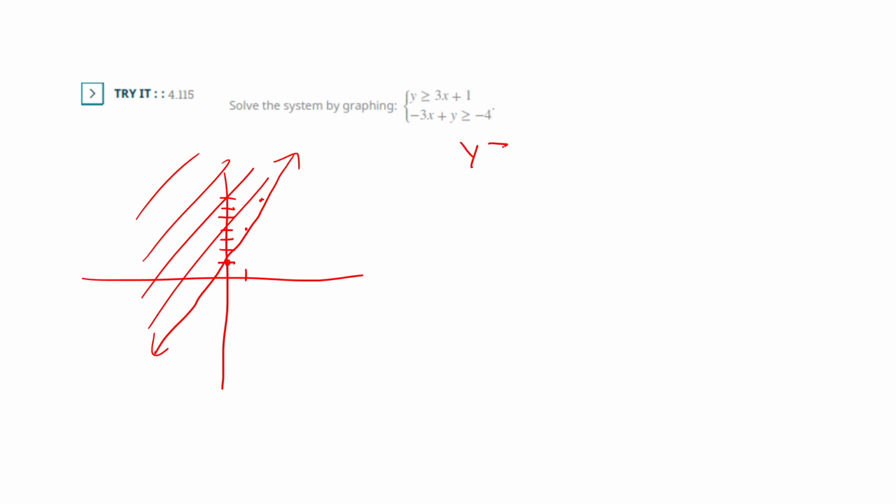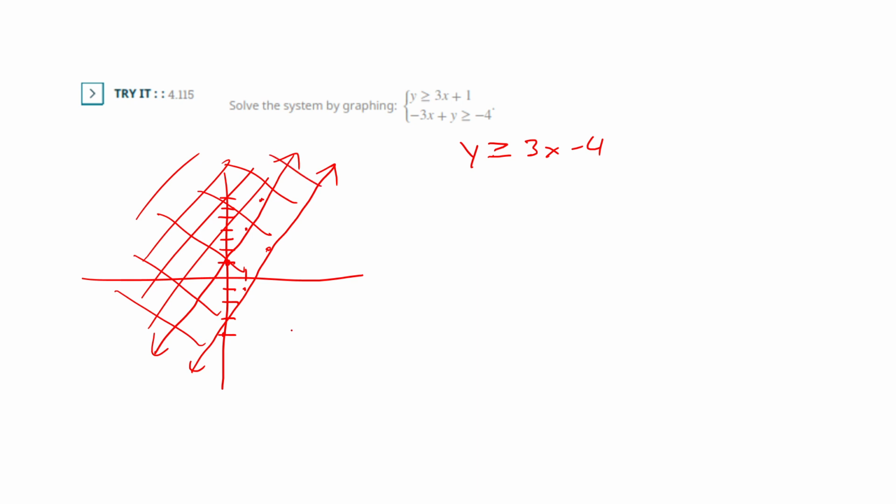Now let's do this one. So I just sent that to the other side. So I've got -4, so right here. I'm going up 3 over 1. Up 3 over 1. Okay, so this is a filled-in line. And they wanted the y's... Oh, yeah, this is good. Make sure I didn't mess it up. Yeah, this is good. This is one of the things I wanted. Now, they want to be above this line. Well, I'm going to draw these this way.